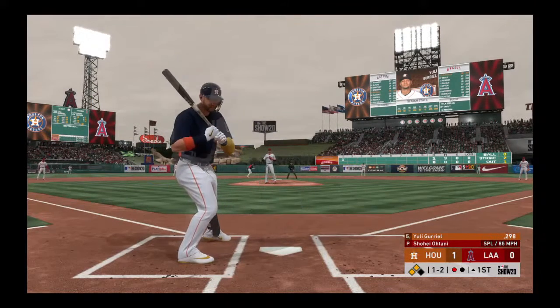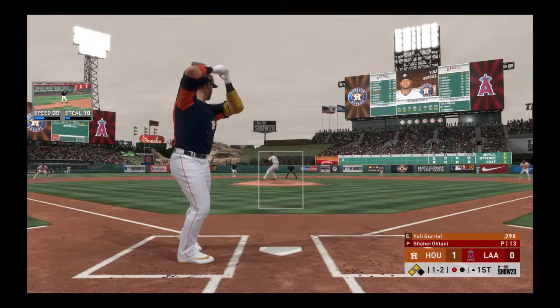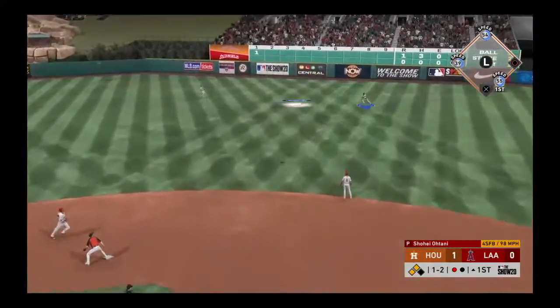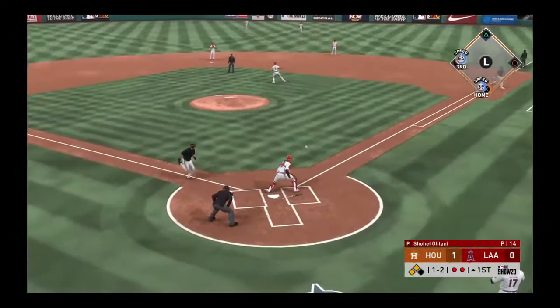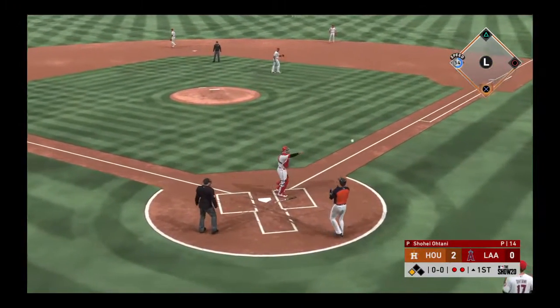Gurriel behind, a ball and 2 strikes. Lofted in the air out toward right center. Catch made here in medium deep right center, and the runner's breaking from third. And he is in there at the plate. It's now a 2-0 game.